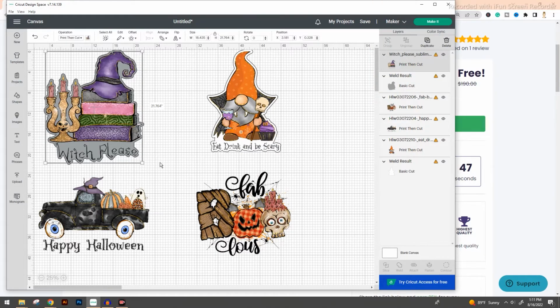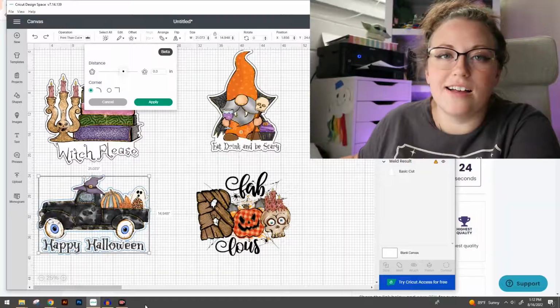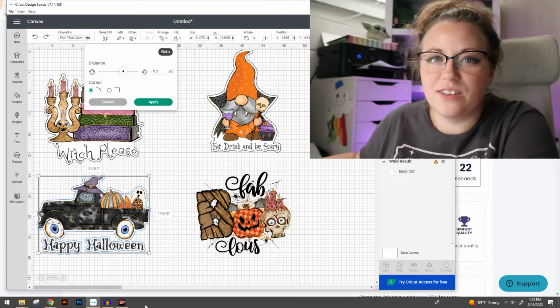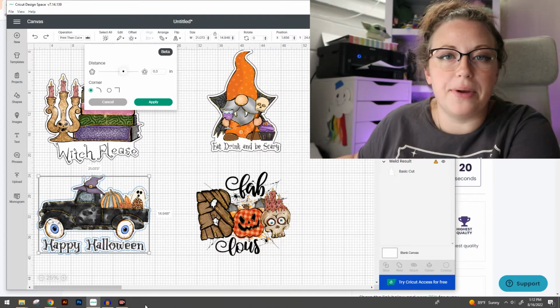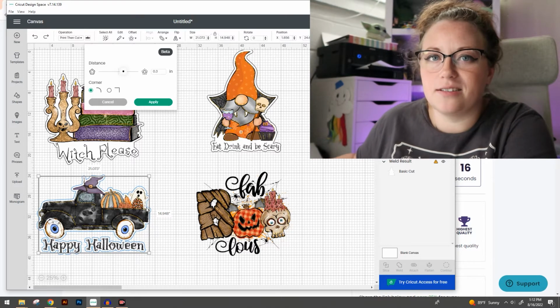I'm going to bring our sublimation design to the front so that you can see it, and we're going to turn this white. As you can see, our sticker now has an outline around it. All of the little tiny gaps have been filled in, and we're just going to repeat this same process for the other sublimation designs that we brought in. So the last options that you picked using the contour feature should automatically pop in. If they don't, just remember the numbers, and of course you can make adjustments if you need to.